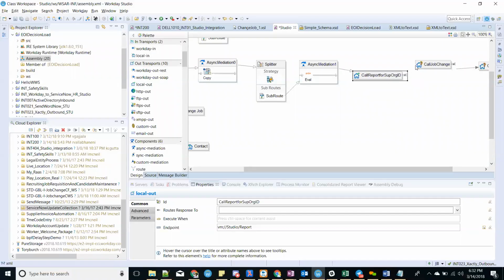This report gets me the supervisory organization ID that I needed for the manager based on my manager ID. Then I do have it now, so I can directly call change job.